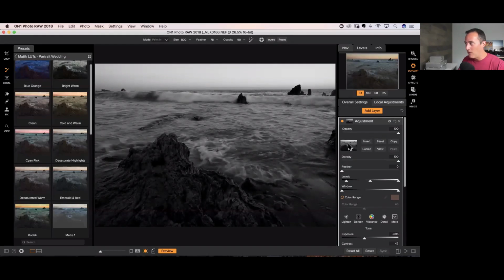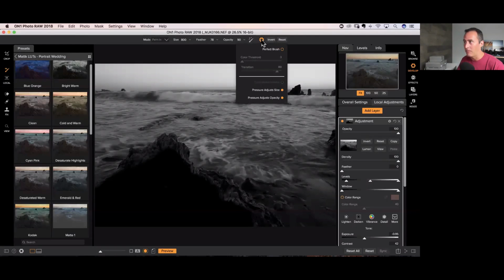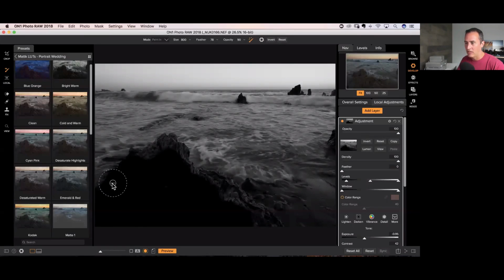And now remember, I am now working on my mask. As I brush, because I have my brush tool selected up here, I'd either paint in, or hold down your Option or Alt key and paint out. And now I can make that whole rock black, but I can keep this levels where I want it so it's pretty smooth above the water here. To take that a step further, click your little gear icon up there at the top and turn on Perfect Brush. That way it'll sense your edges a little bit better.